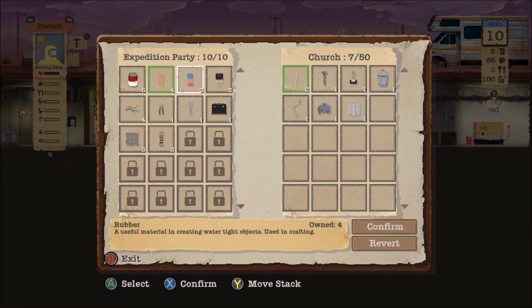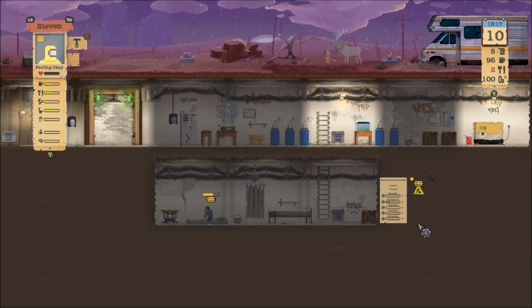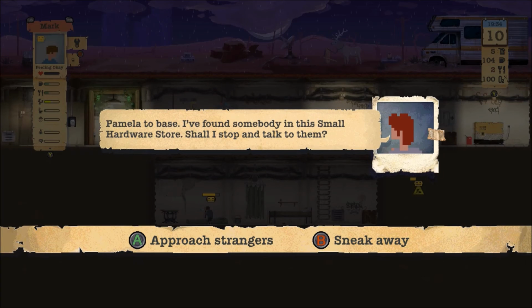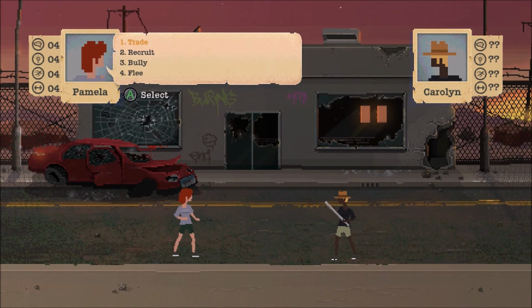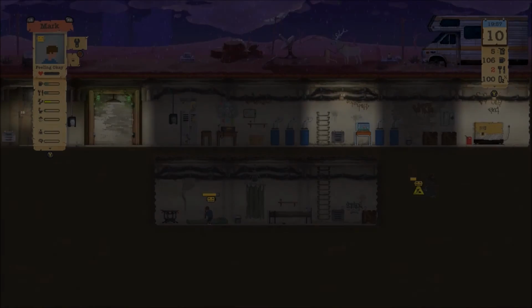It's alright, you can go back out. You can go back out. It's kind of good to have them just go out and come back too, so you can just keep getting stuff, instead of having to be stuck with painful decisions. Just keep searching. Fixing up. Approach strangers, I guess. And they didn't want to trade.